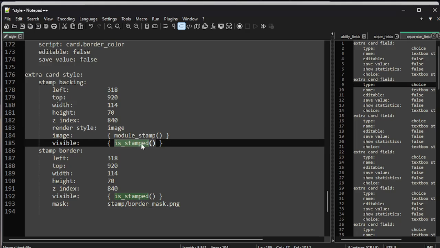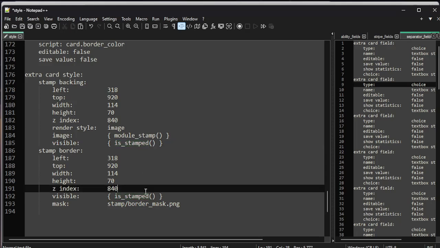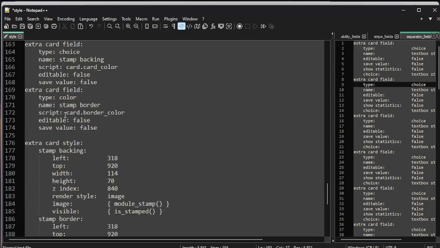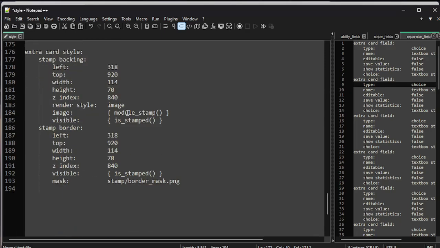We've now got this script is stamped instead of the very complicated is rare and not styling dot use holofoil stamps or whatever. Just is stamped, that's all you need to worry about. And the stamp border here is just basically a copy of that using the border mask and the card.border color, so it'll fill in the same color as the border over top of the stamp mask.